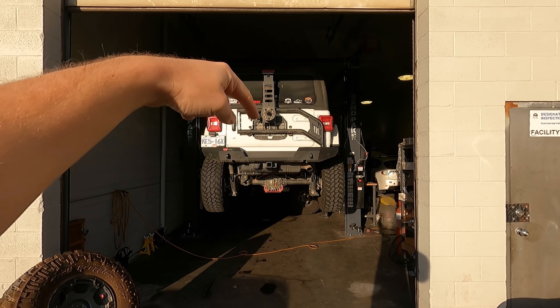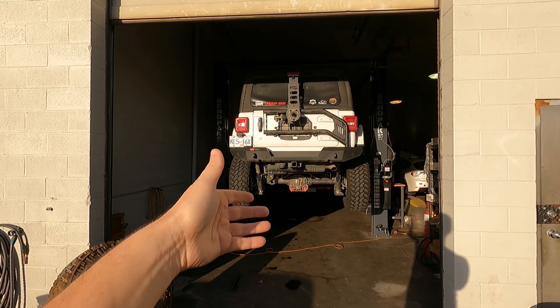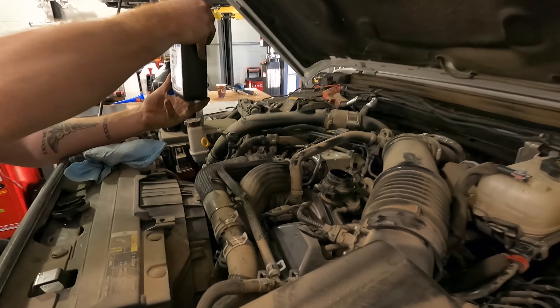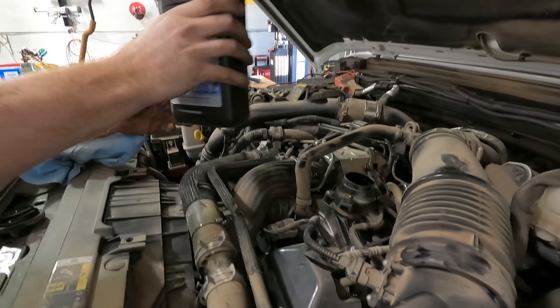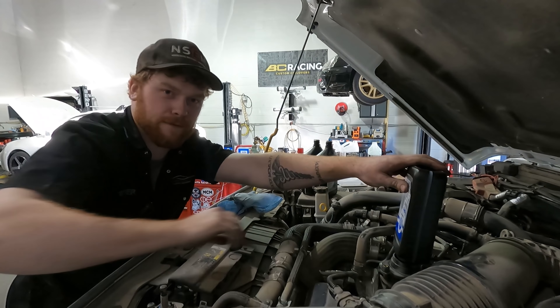All right, so we're rotating the tires right now. What we're going to do is get the spare into the rotation mix. I take the two rear wheels and move them straight forward. Then I take the front driver's side and bring it up onto the spare spot. I take the front passenger side and put it on the rear driver's side. The spare we took off goes onto the rear passenger side. That creates a cross-circular rotation so the tires are constantly cycling through the spare tire spot, and hopefully all my tires wear as evenly as possible.